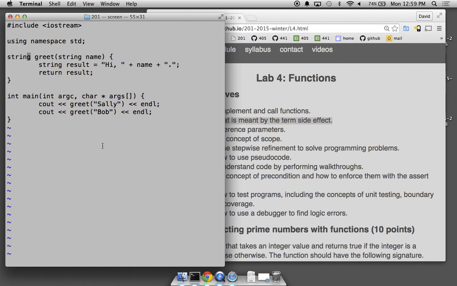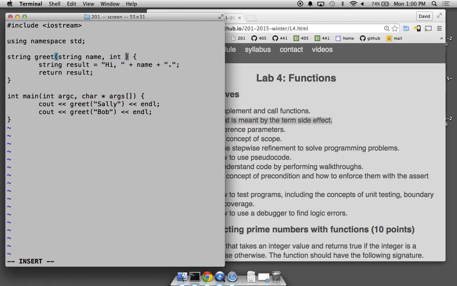But the thing that shouldn't be fuzzy is how to declare a function like this, how to invoke it, using this syntax. We use the parentheses, we pass in the value of the arguments. We could have another argument.